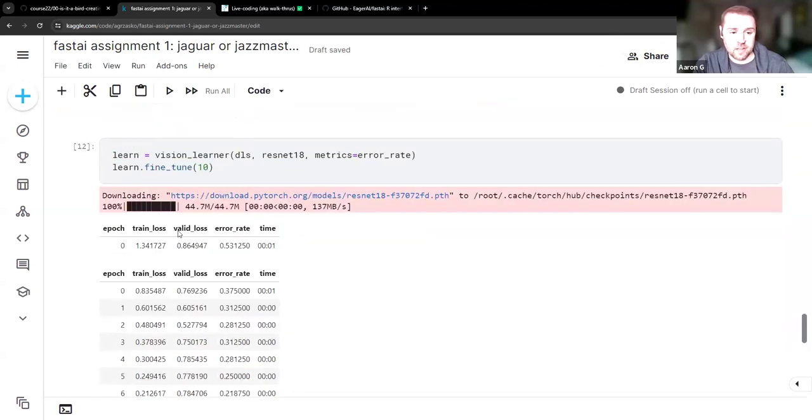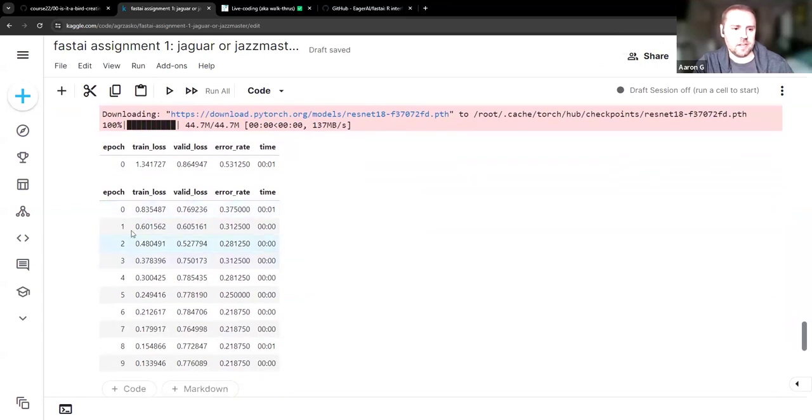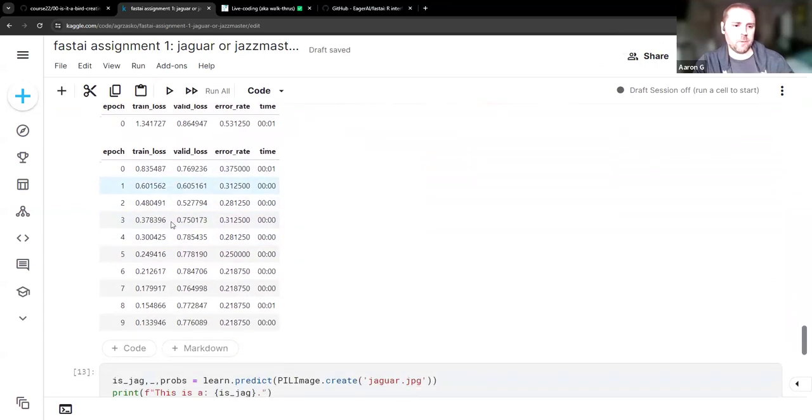I didn't really try to tweak this thing. It was really paint by numbers. I just upped the epochs instead of doing the 3 or 4 or whatever the default was. I ran it up to 10. And so I got 80% accuracy, or roughly 20% error rate, which is not bad by any means.